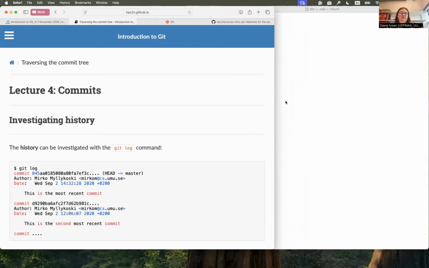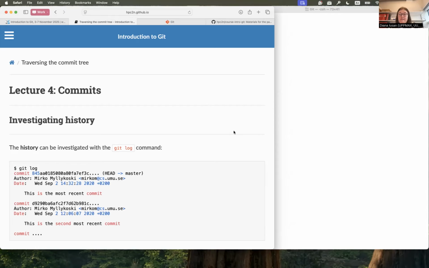If the font is not big enough, please let me know. Yes, it's okay. I will mostly be following the material which is on the course page. I will not use the terminal so much today, but if I need to explain something, then we can always do that.